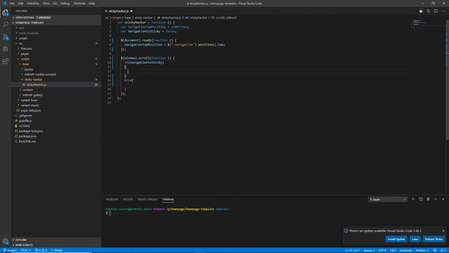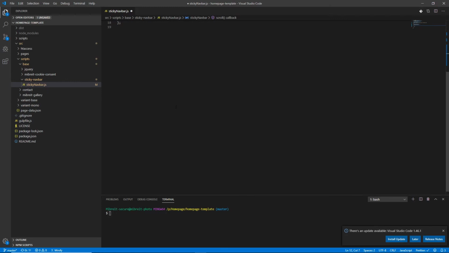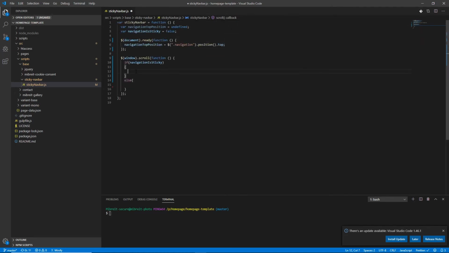So if the navigation is sticky, this means we have already scrolled down, and what we want to check now is when we scroll up again far enough, we will make the navigation unsticky again. So what we check here is if, and now we have to get the top position or the scroll position of the window, which we can do again by accessing the window object and check the scrollTop position.